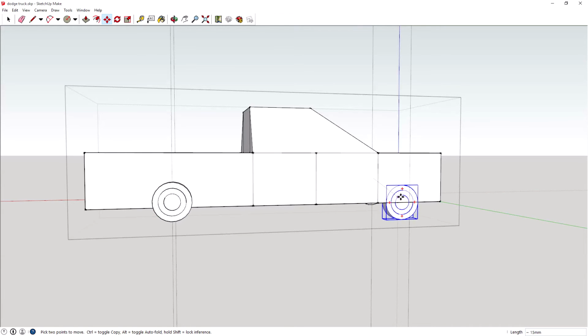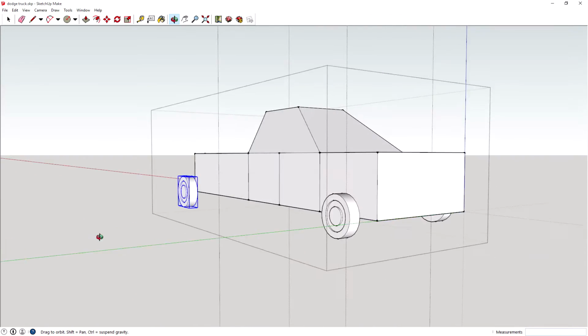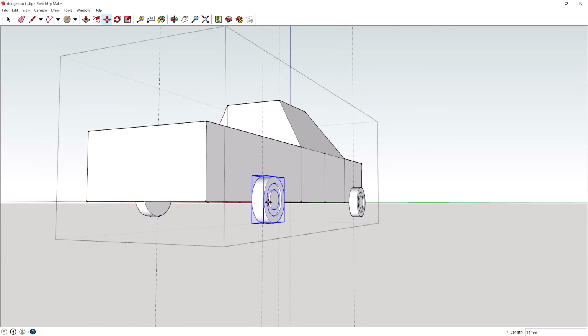We'll move this down to here. What is it doing? I don't want it to move. There we go. Now that's on that line. We'll select that one now, and then we'll move that down because I just noticed that's not actually on the line. Oh, it wants to be on the outside bounding box for some reason.